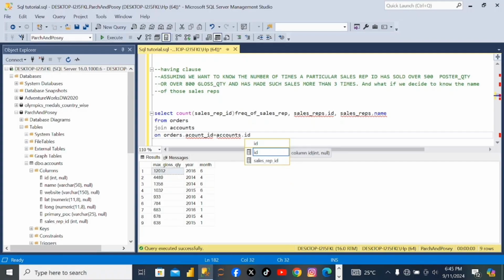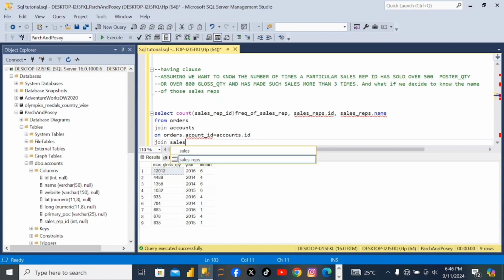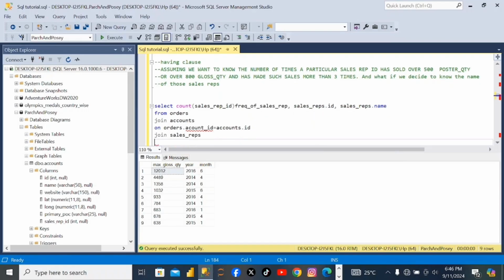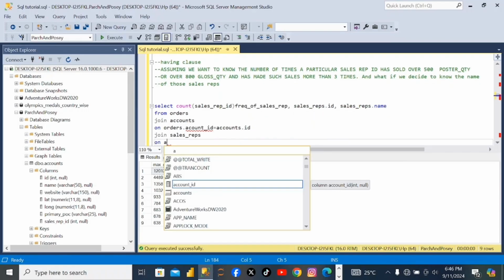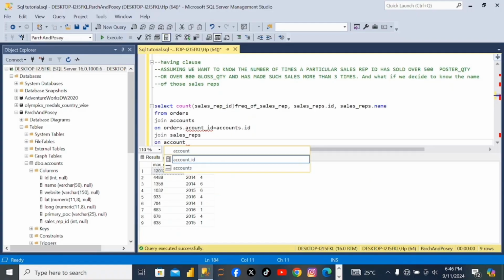Once you've done that, you join the sales rep again. Join the sales rep table with the account table. You join the sales rep table on the account table now. The column in the account table that you're going to join is sales rep ID.